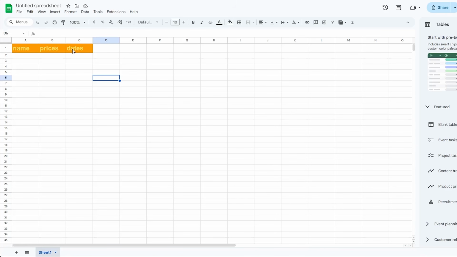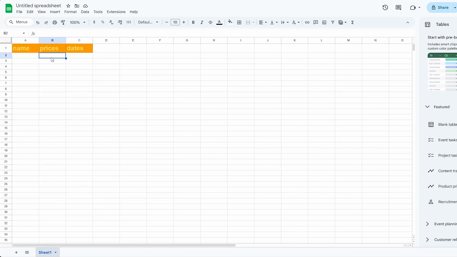Okay, use bold headers to separate categories clearly. This instantly improves your readability. Now, another important feature is number formatting. If you type in prices, percentage, or dates manually without formatting, Sheets might interpret them strangely sometimes. Select your cell, and once you select it, choose currency, percentage, date, or number formatting from the toolbar.